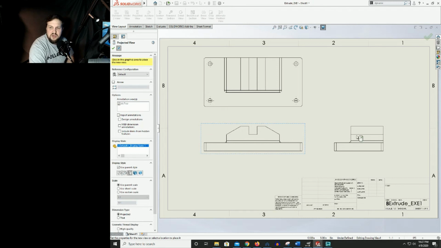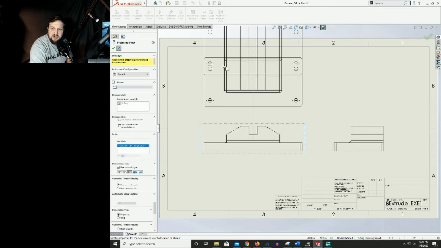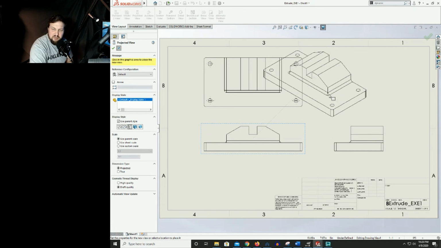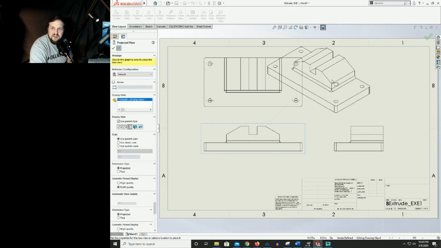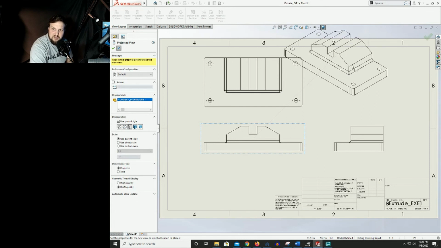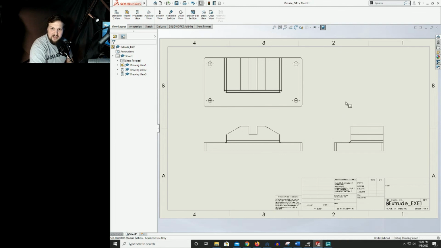Okay, with those, I'm going to go ahead and exit my insert view, my model view thing. I can do that a couple of different ways. I can right-click, I can go up here to the green check mark in my model space, or I can go over here to that check mark there. Let's really quick, before we get out of that, let's go ahead and get out of that. So we can drop an isometric view just by coming up here and clicking, or I'm going to go ahead and hit my green check mark. So now I'm out of that, right?